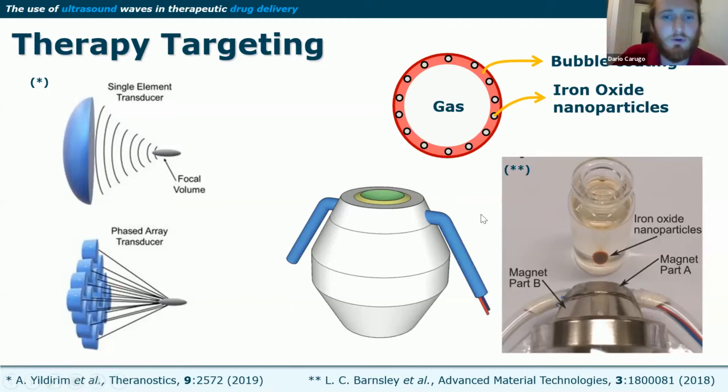So in this study with collaborators at Oxford, we actually designed and developed a magnet which is coaxial with a focused transducer. So the magnet is in light gray and the transducer is in green. So what this device can do, if applied extracorporeally, it can basically trap microbubbles which contain magnetic particles and then activate them simultaneously at the site of trapping, providing highly localized delivery.